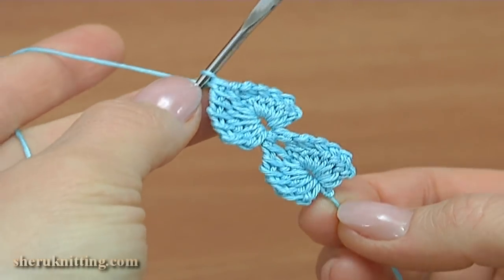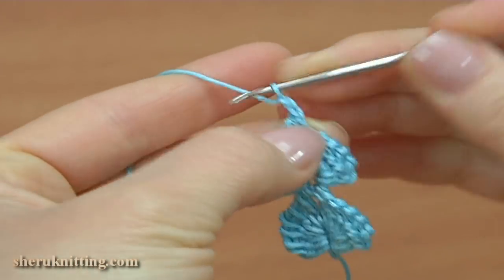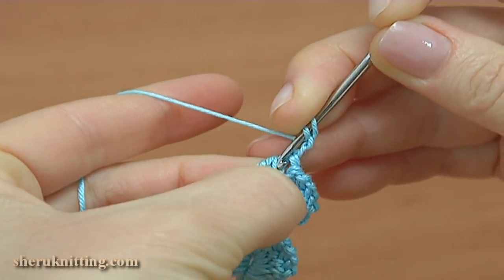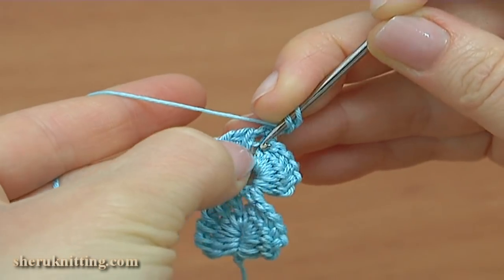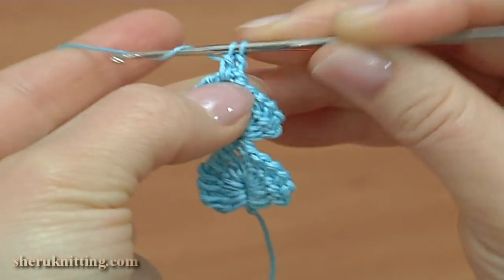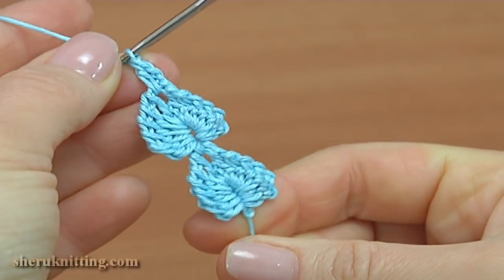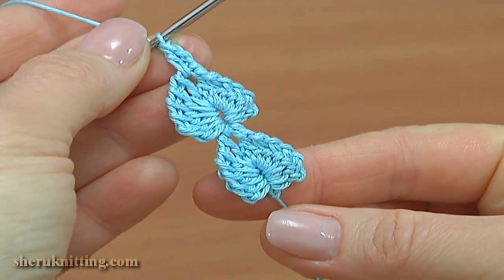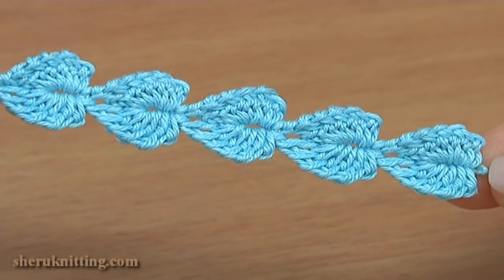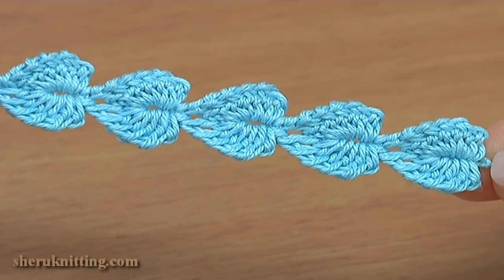Then chain 2. Then yarn over and double crochet into the middle of the previous heart. And the base for the next segment is made. So continue working in this way as many times as you need. Today we have learned how to crochet a simple double-sided heart cord.